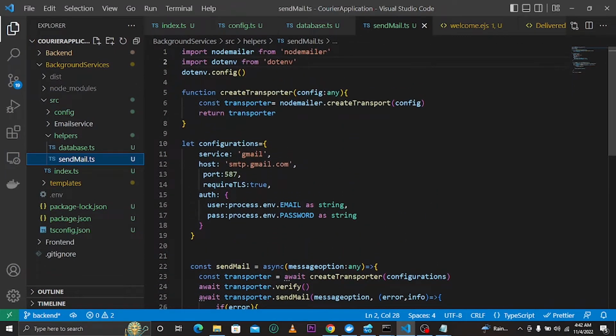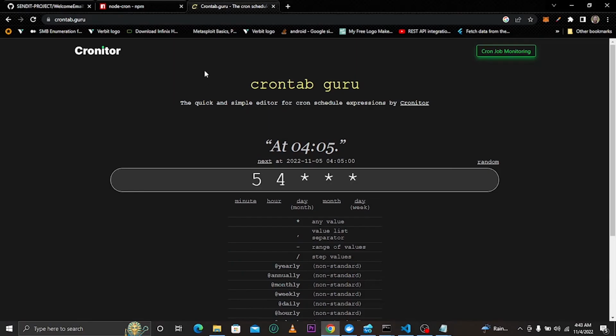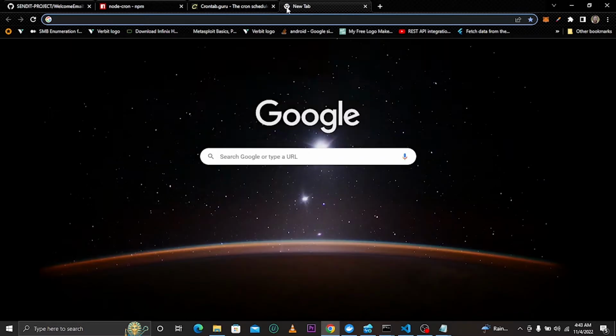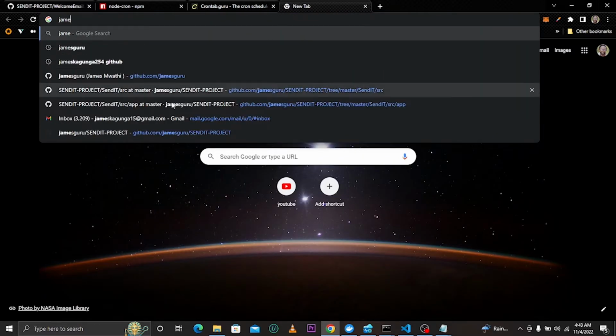If you come here, you can already see we need two things. We need an email that will be sending the email, and the password, and this password is not the normal password for your email. So what you do is come to an email that you want.